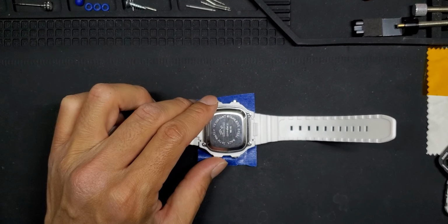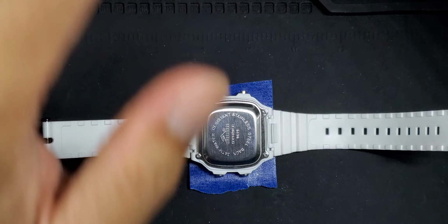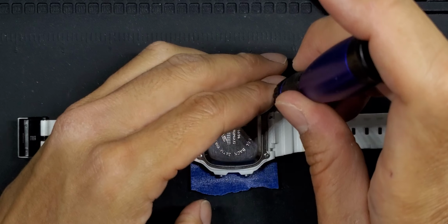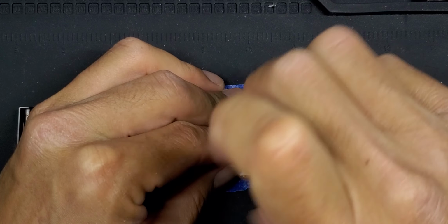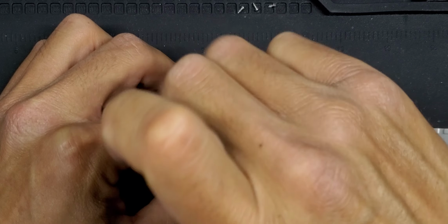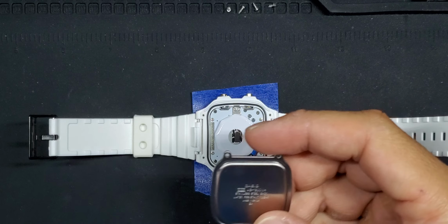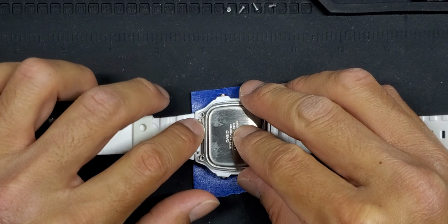Now we're going to go ahead and remove the module. So you have 4 screws here on the back. There is our Synoke case back, and this is going to be our Casio one. You can see that the Casio one is a little bit wider and a little bit thinner, but it still fits the Synoke case and lines up with those holes perfectly.